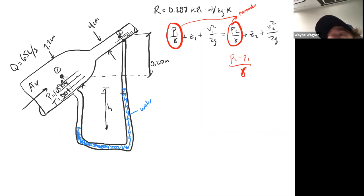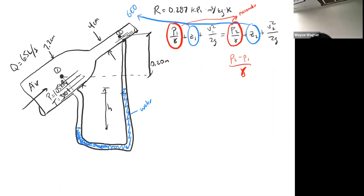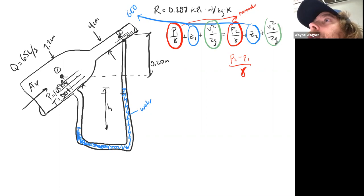Okay, Z1 and Z2. These just come from the geometry of the problem, so those are usually the easiest. You just look at it, figure out where you want your datum, and you get that from the geometry. Okay, geometry. And then the last, I'll use green here, V1 and V2. We get those from continuity.